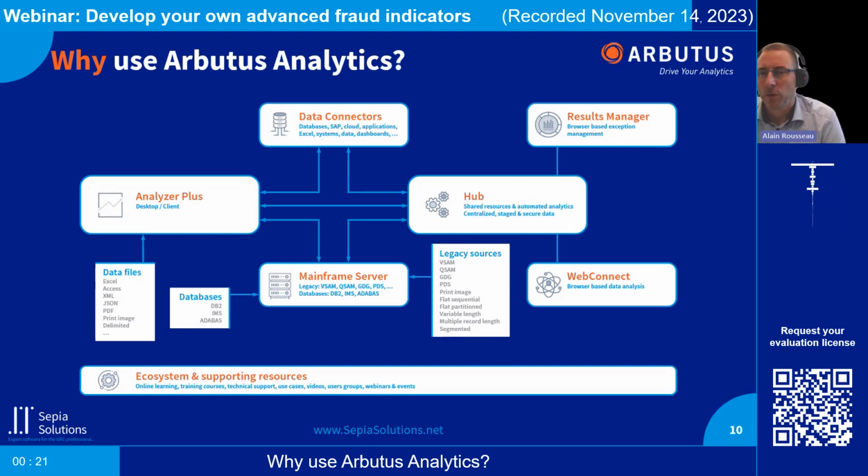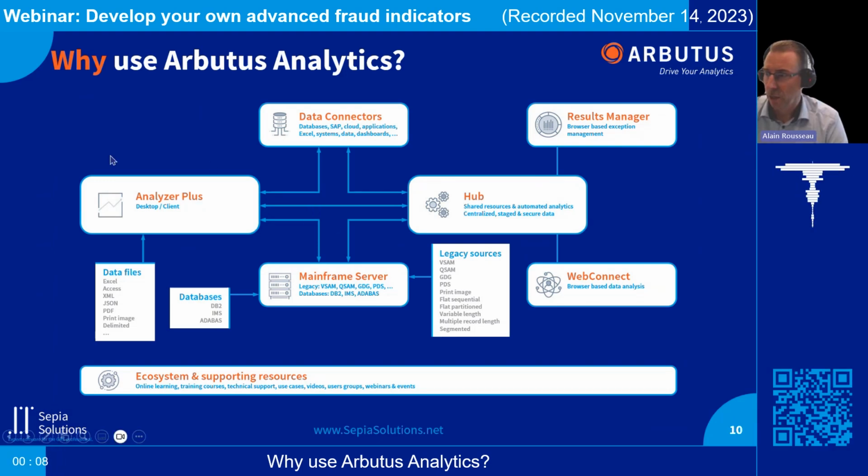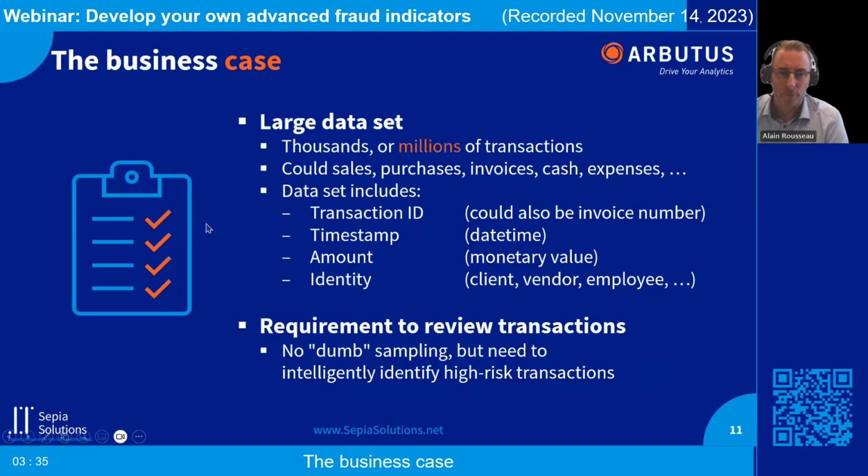If you have questions regarding this tool, you should find the resources. If not, look at the website later on. You'll find a menu option there with resources for data analysis. For this webinar, I shall only use Analyzer Plus, which is the main desktop component. So realize there's more out there, but this is what we use for now.